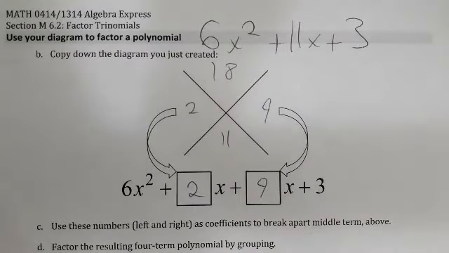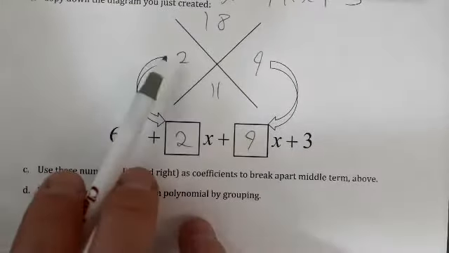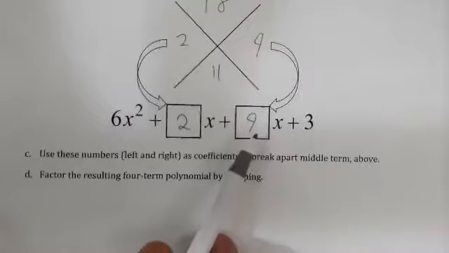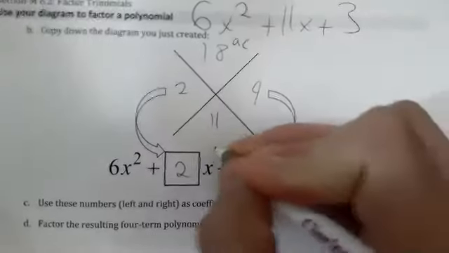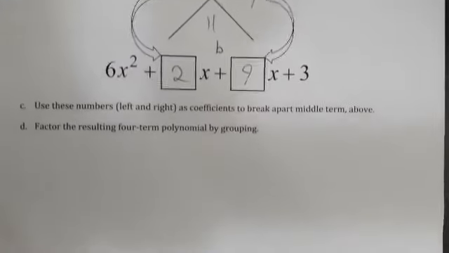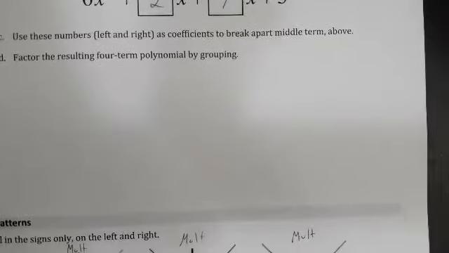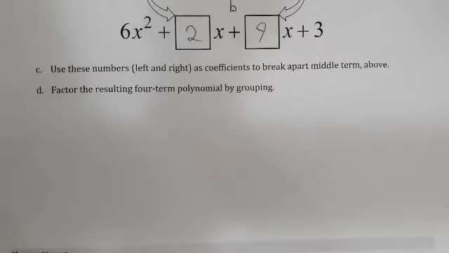So we want to continue further. We're using the magic numbers that we find to split this thing up. They're going to multiply to AC, and they're going to add to that middle term, B. Middle term part, factor resulting 4 terms by grouping. So this was what we did on the previous assignment. We started with 4 terms. And so the overall approach to the AC method is that we're going to break this thing up.